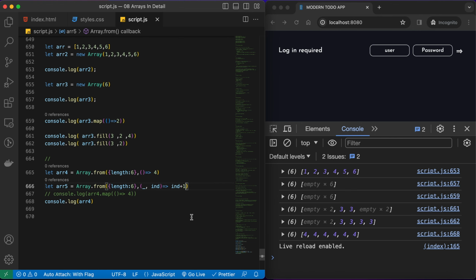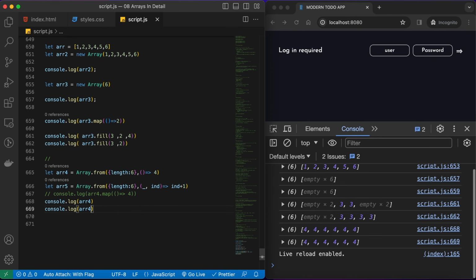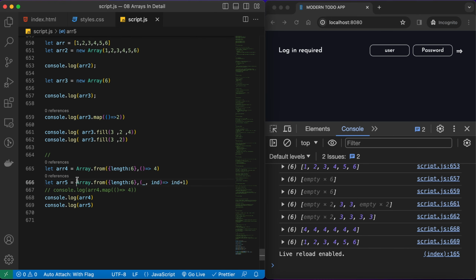Now we will get an array filled with the numbers. Let's quickly log it. Here we need to use 5, and as you can see, we started getting our array which we have created programmatically, right?